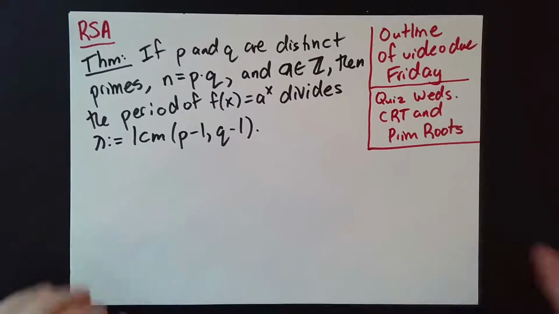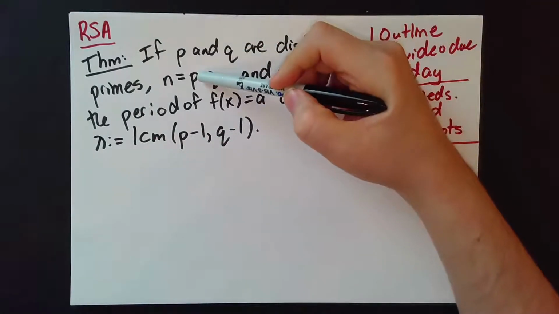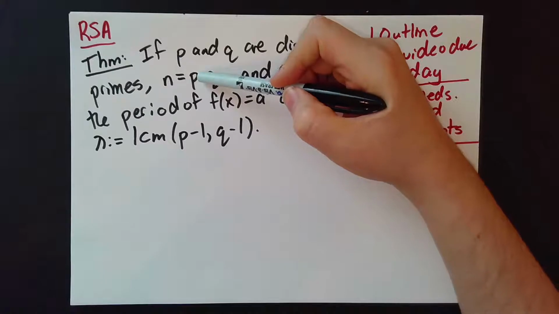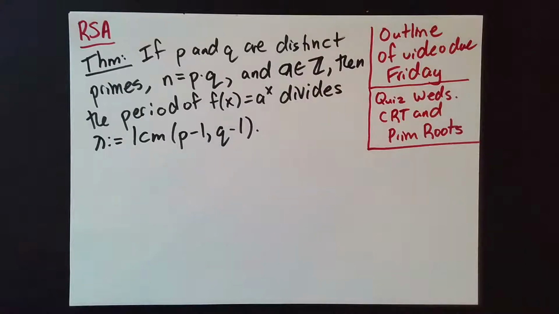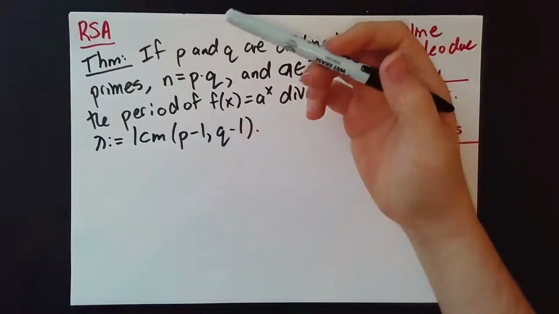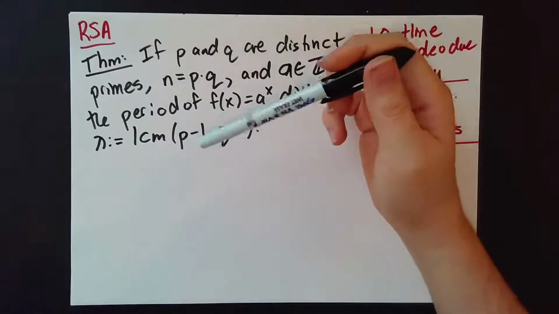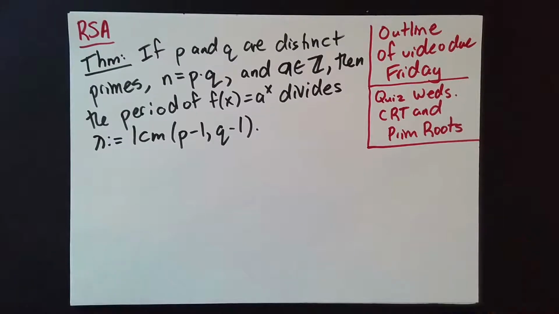And our proof here was entirely based on the Chinese remainder theorem. Basically, we said, okay, how much time is it going to take for this thing to repeat mod p? Well, mod p, we know it repeats every p minus 1. Mod q, we know it repeats every q minus 1. And so, in fact, mod pq, it repeats every time we have a number that is divisible by both p minus 1 and q minus 1. And those numbers are exactly what we mean when we talk about the least common multiple.